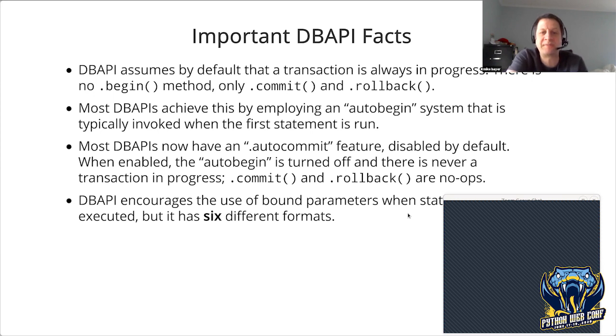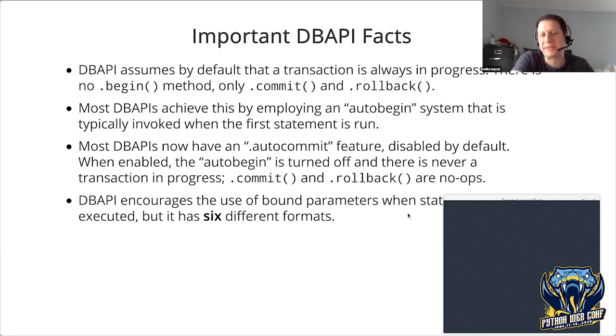There are 6 different bound parameter formats for database APIs. Bound parameters are very important to use because that's how you take numeric dates, textual values, any kind of user input that is part of a SQL query. You want to put it into a bound parameter so that the driver can make sure that string is sent to the driver correctly, and it's also safely escaped. It removes the possibility of SQL injection attacks. It also has a lot to do with coercing the typing information, like a date needs to be formatted in a certain way, or a binary needs to be sent in a certain encoding, things like that.